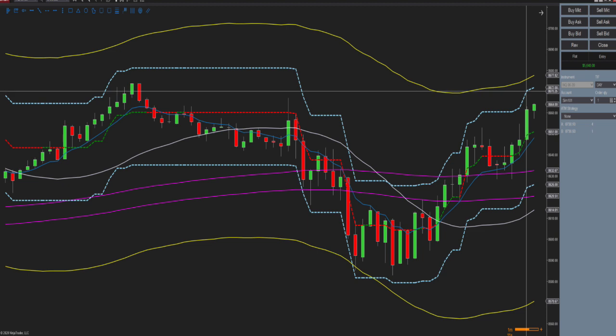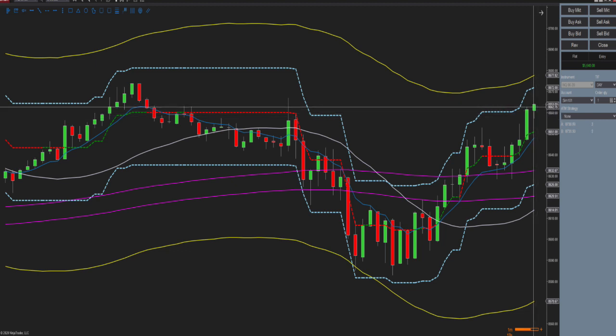There's our target, 86.70. Once we saw this, it's a green bar far away from the middle line, a green bar by itself, that didn't reach the target but pushed the target up. This one was pushing up this blue line. It's by itself, far away from the middle line. We can expect that the market is going to pull back.